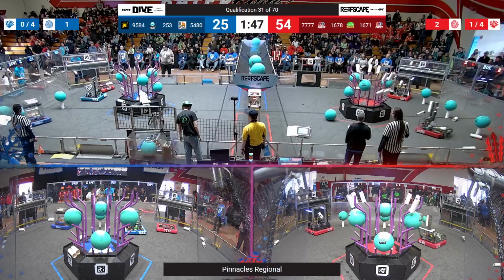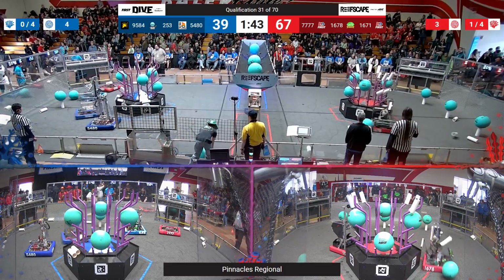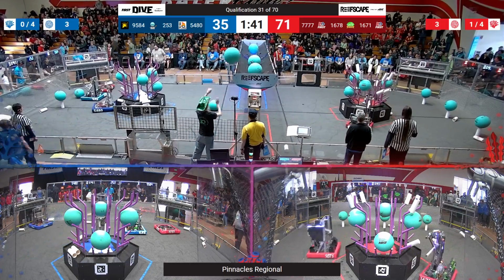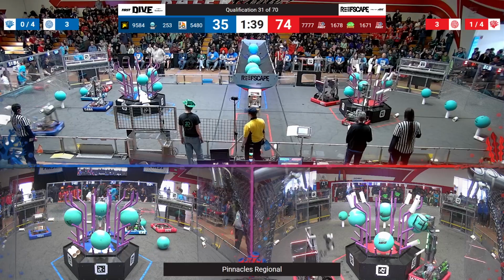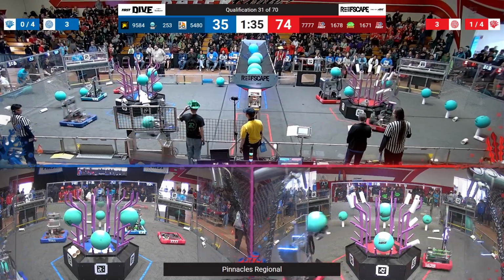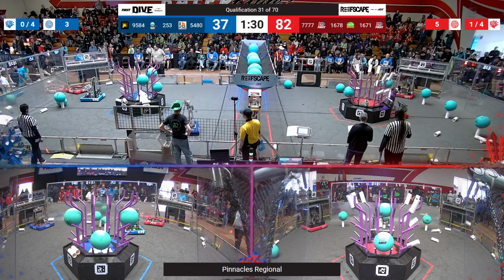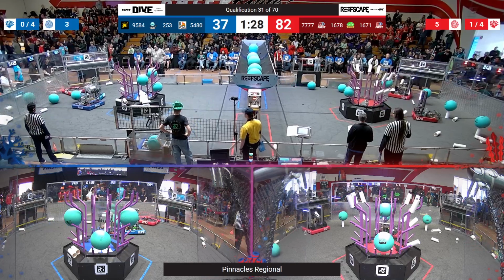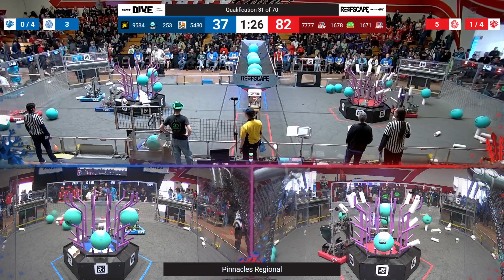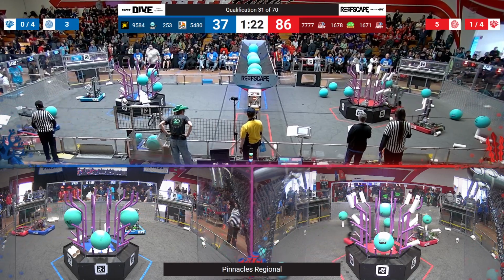Citrus Circuits now getting some really good human player cycling onto the floor, and then the ground intake grabbing the coral and scoring it up onto the reef. We look to be having maybe a cooperation happening here as the Bird Brains need one more algae to score into that processor.